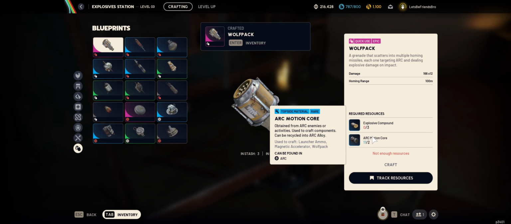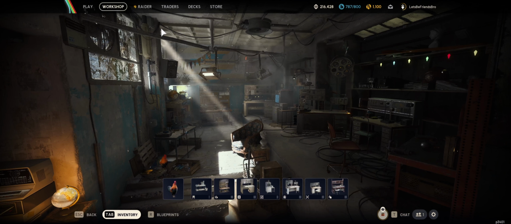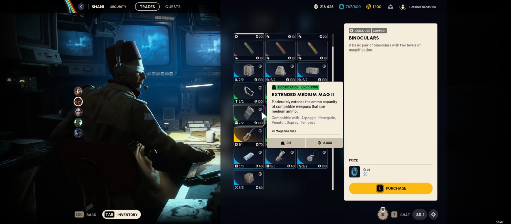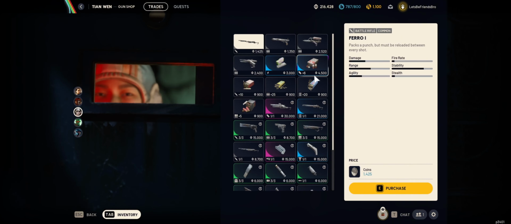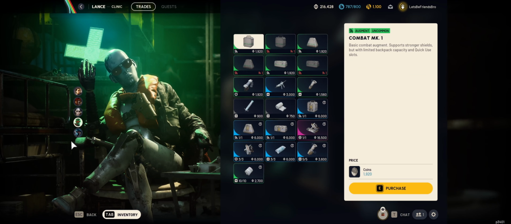Now what we can do, since we got these arc motion cores, let's go see if we can get this from Celeste or somebody. So let's go ahead and jump over here. Crude explosives. Nah, they don't sell it. I don't think nobody sell that. Let's make this quick. Nope. I made it real quick.